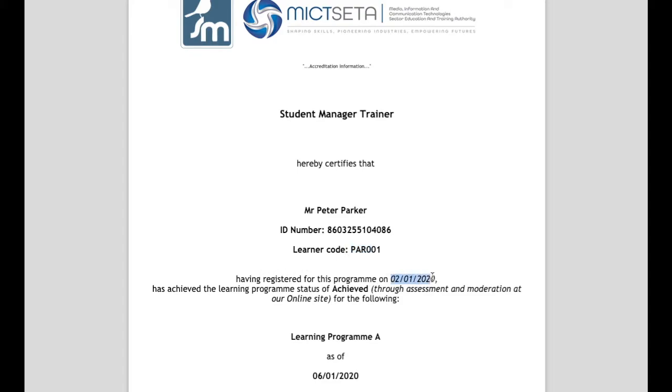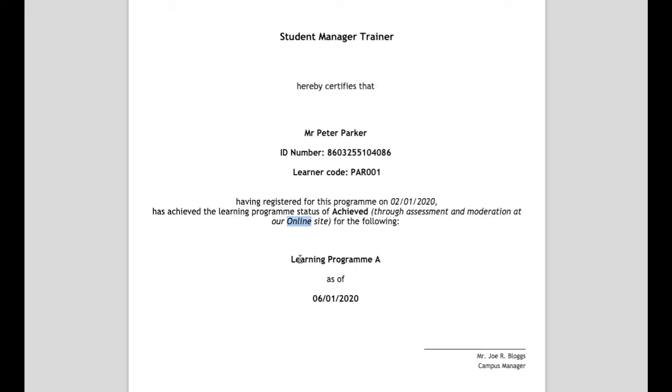Having registered for the program on the 2nd of the 1st, 2020, has achieved the learning program status of, this also comes from the system, achieved through assessment and moderation at our, and that was the campus, for the following, and that's the learning program as of that date.